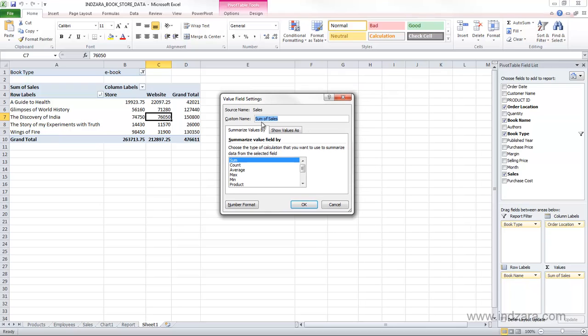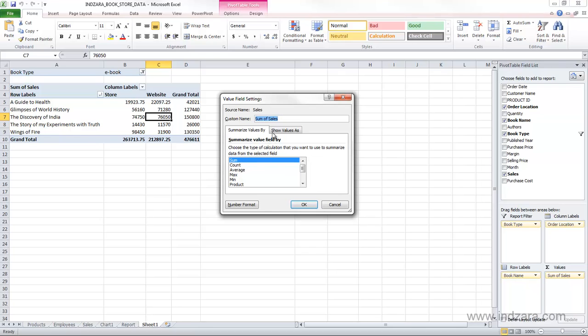Here are the other options by which I can summarize, for example, count, average, minimum, maximum, and more. So there are different ways of summarizing the data. Excel defaulted to sum because we had numbers, but you can come here and change it. For example, if I want to do an average calculation, I can apply average instead of sum.